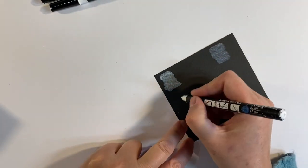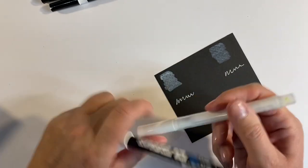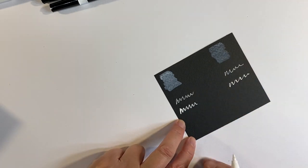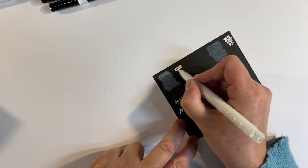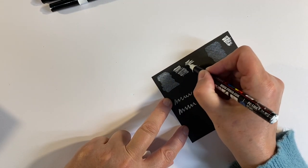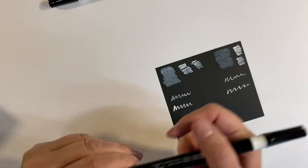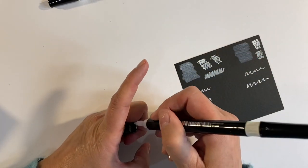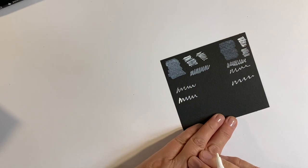How does that compare? This is a Posca paint pen and this is my pen from ZS CM — I absolutely love these. I would say these are far more pigmented. Let me scribble some of these out — I think both of my pens are running low on ink, but you get the general idea. Let me try both on the fine end just to be fair, but no, I don't think either of the Artex whites are particularly pigmented.